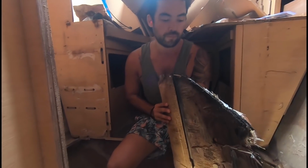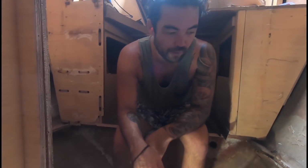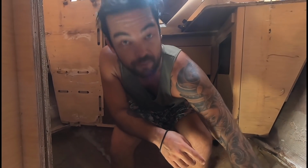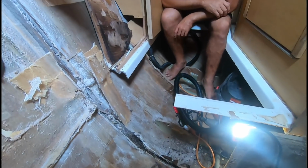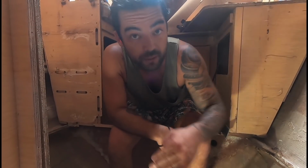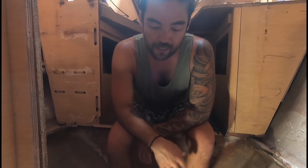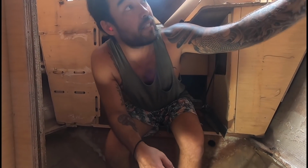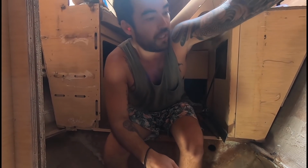There we go. So we want to replace that whole piece. Now we've got quite a lot of prep work to do. Before we put our new plywood in here, we're just going to grind back all of this existing tabbing, get this edge off it, make it all nice and flat and clean, and then glue the new piece of plywood in, put little fillets on the corners, and then tab it in and glass the faces of it all. And this time we're going to actually glass the exposed edges on it as well, so it's completely sealed.